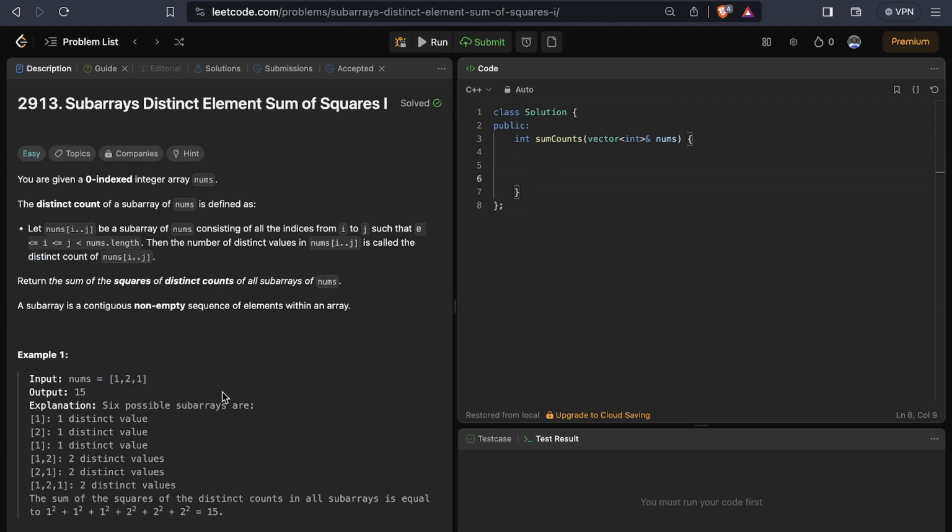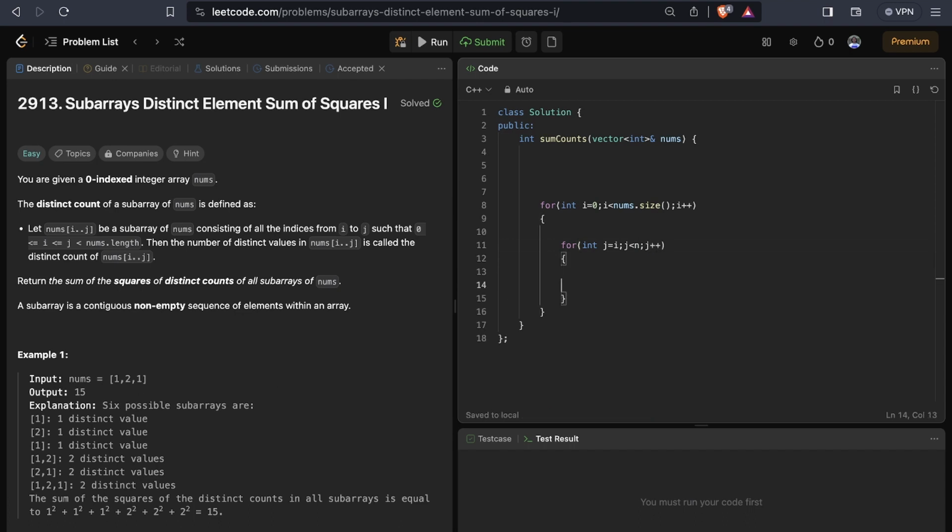First, as I told, we need a for loop or outer i pointer, which will be pointing to the starting index of the subarray. Then we'll use another pointer which will start from that same index and go up till the last index to create all possible subarrays.